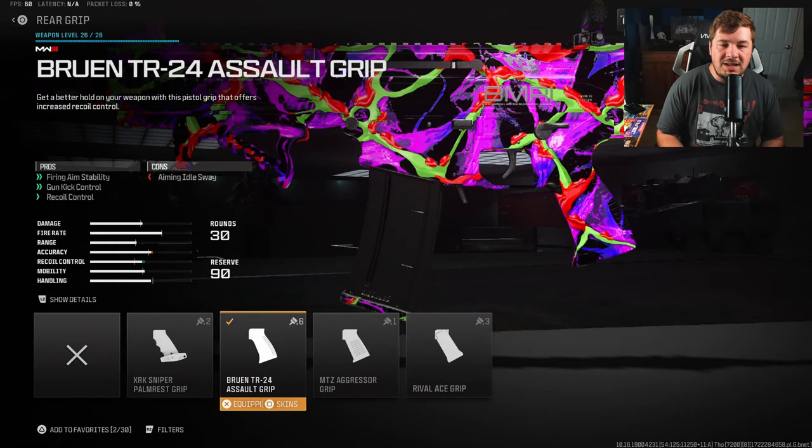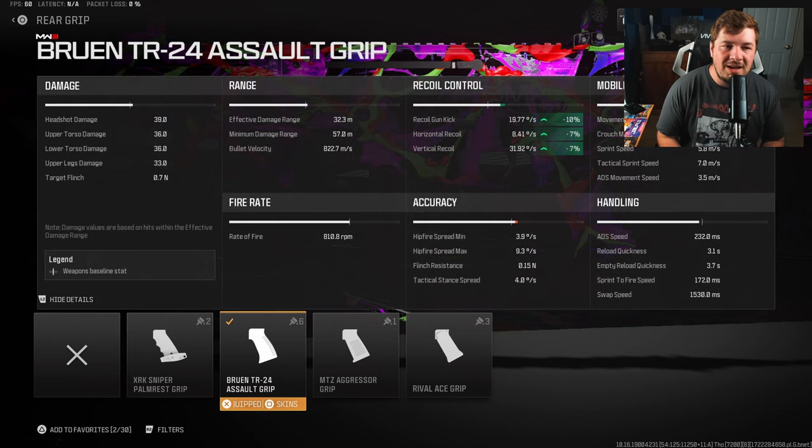My next attachment here is the Bruin TR24 Assault Grip. Not much explaining needed. We just lost recoil control, and we needed to make up for it with this particular attachment. 10% to the gun kick, 7% to the horizontal and vertical recoil control. Along with that, we are even gaining fire aiming stability to help with the shake on the weapon.